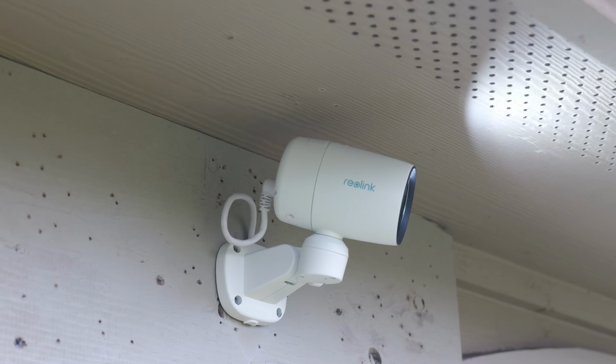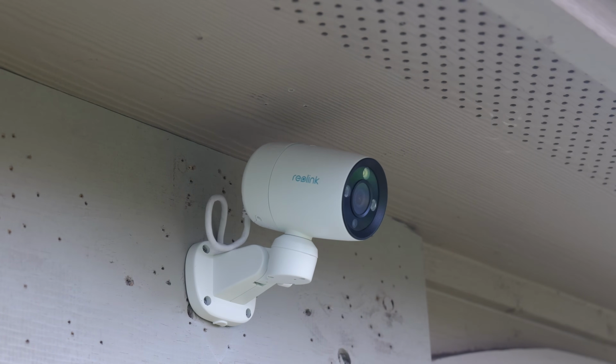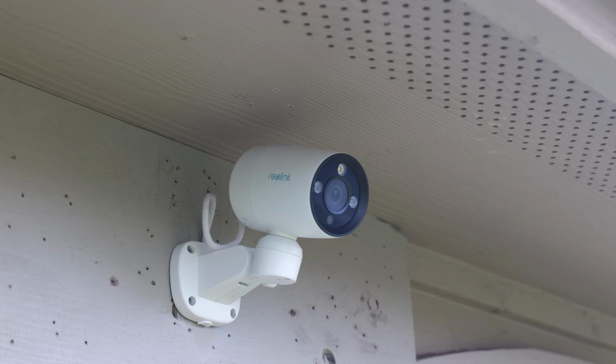Today we are going to review and check out the Reolink RLC-81PA. I initially thought when this was released, why would Reolink make a camera that just pans side to side and not tilt up or down?